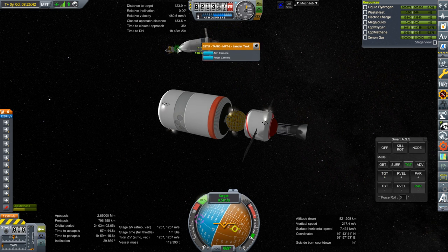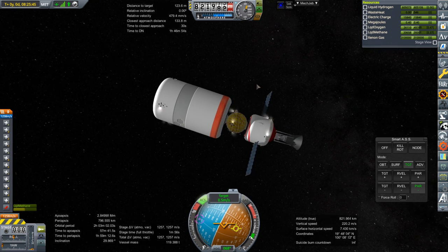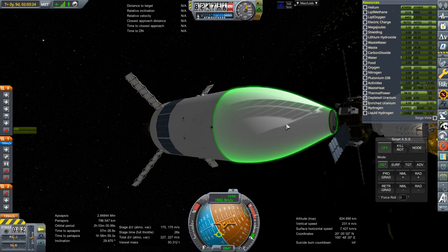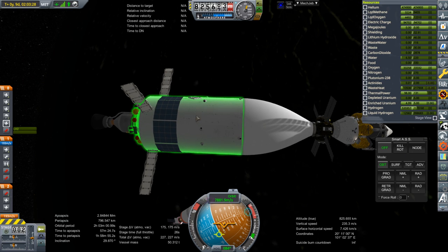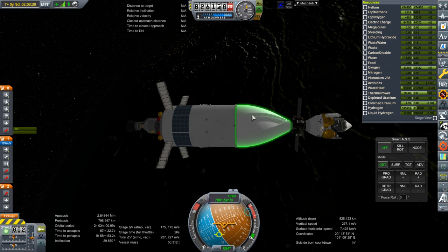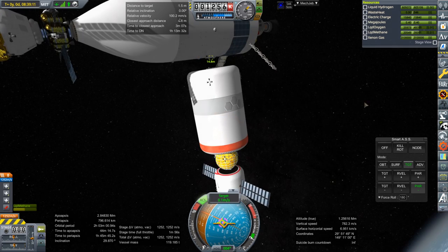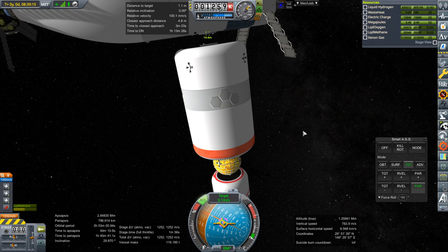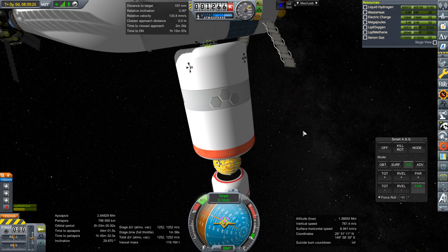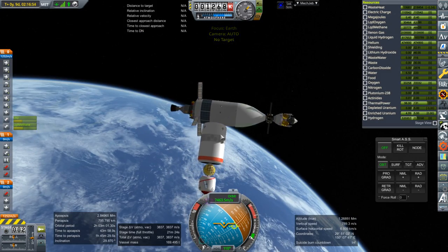I forget whether the docking port up there is of this type or not. Gosh darn it. Oh no, it's of the circular type. Well, we can deliver the fuel, but we can't use it. I only have two docking ports to manage, but somehow I can't manage them properly. Well, this is an interesting fit right here. Okay, we have connection and docking.